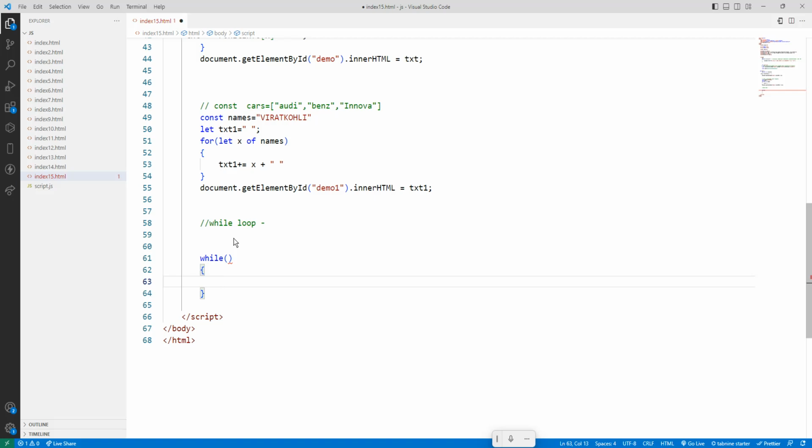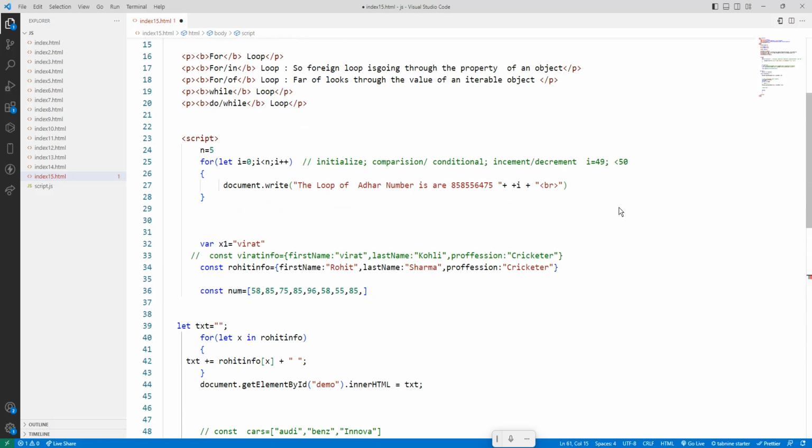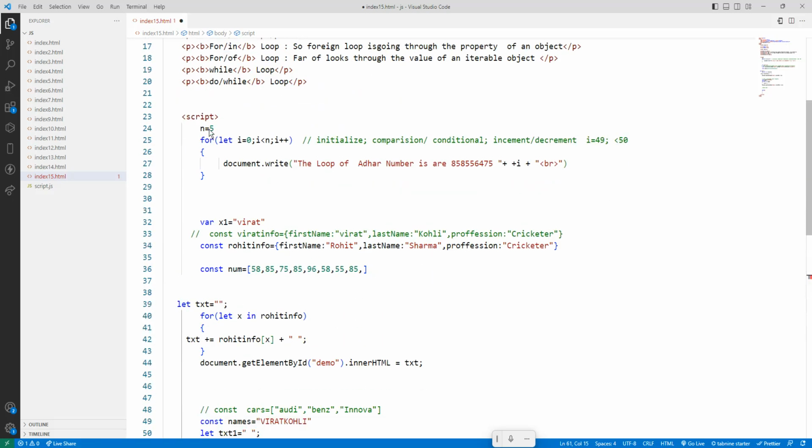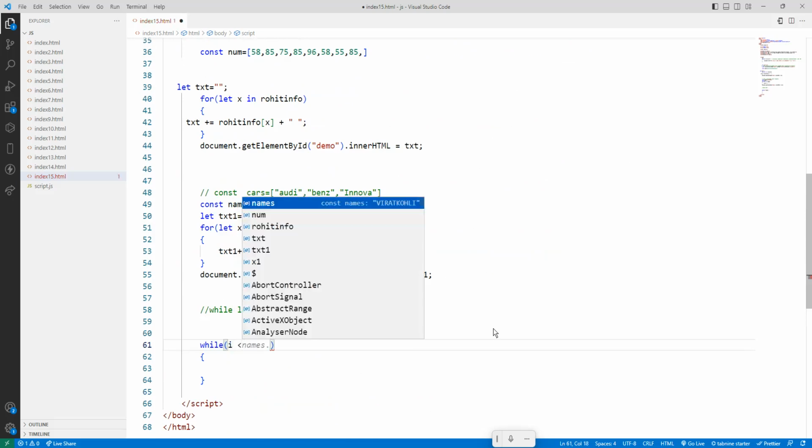So what does it contain? Here we are going to pass the condition. What is that condition? I have n equals 5. So what I will do: i less than n.